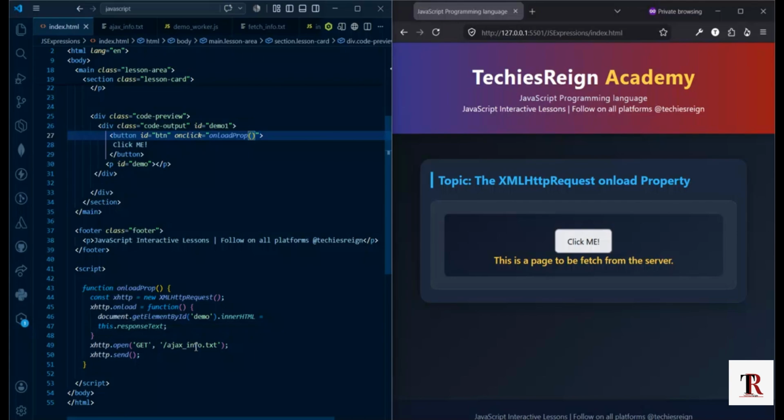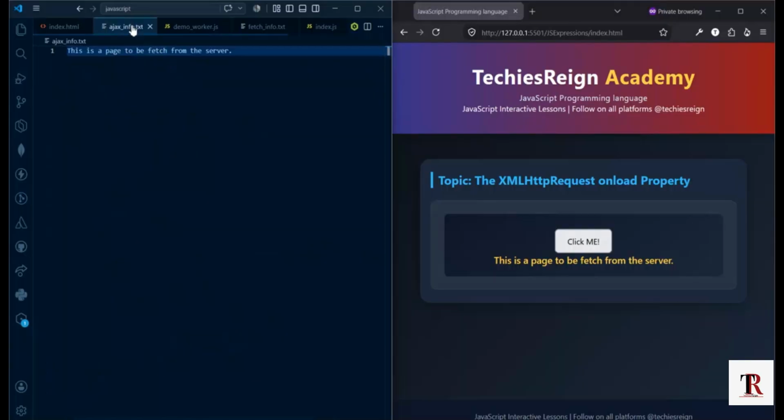So when you click this button, a network request is dispatched. The onload property stands guard, waiting for the server to reply. At the moment the server returns the content of the file that we are trying to fetch, the onload function wakes up. It grabs the text and then displays it on the screen.